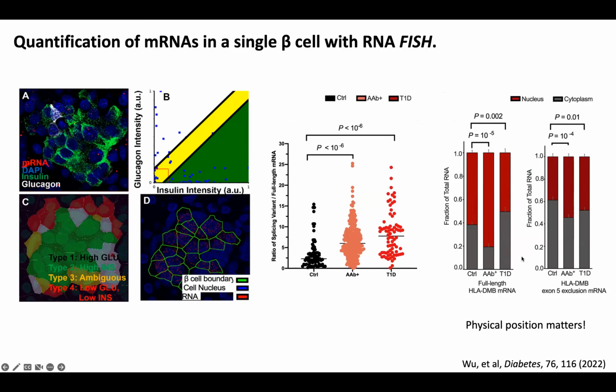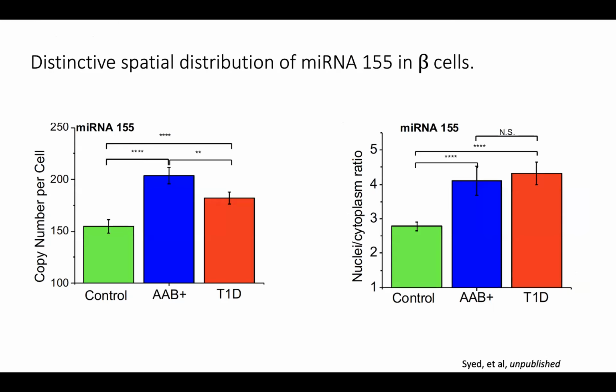So which means that the expression level of this RNA inside the nucleus, for healthy people, has a very distinctive expression or fraction compared with patients with type 1 diabetes. This is interesting because our collaborators in diabetes think that this may tell us that some of this protein activity or cellular activity is highly correlated with the location information of the RNA. So we continued the investigation. We almost made this a kind of standard tool for FISH image data analysis.